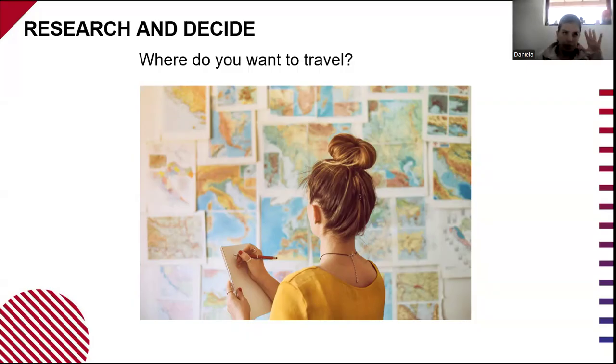For example, if you want to ask, you can say, can you tell me how to get... let's say that you travel to Guayaquil, okay? So you can say, can you tell me how to get to the Malecón? That's a way of asking. Another way is, how do I get to El Malecón? Or which way is easier to take to arrive at the Malecón?